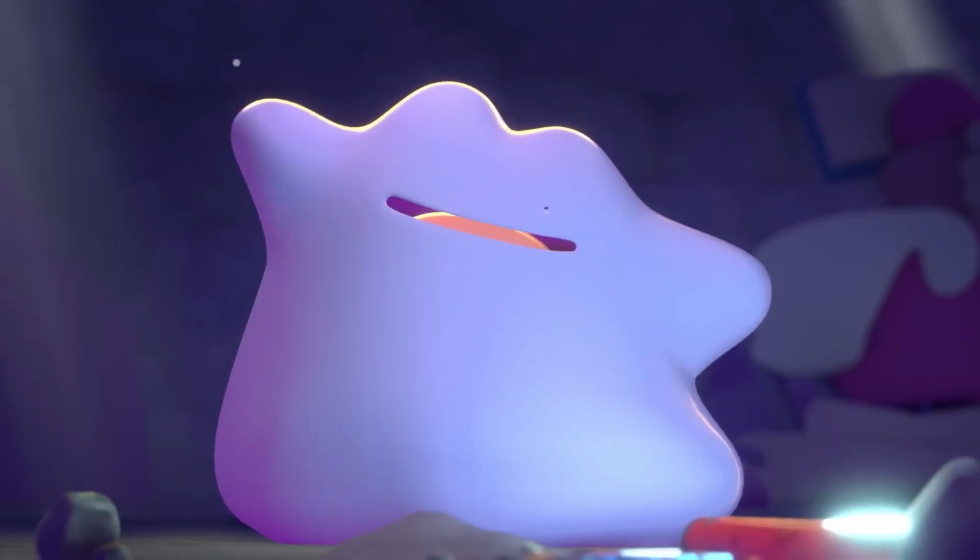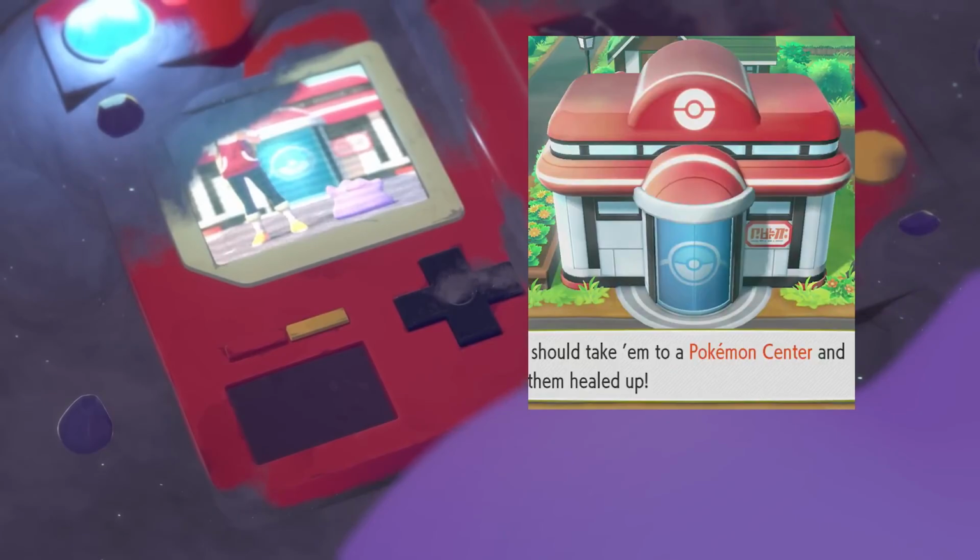And the first thing you might have missed is that the Pokemon Center that's behind the trainer and the Ditto on this kind of broken Pokedex is the exact same one as in Let's Go Eevee and Pikachu. Maybe this will tie into the lore if there is any, or maybe this will have a bigger significance in the game.